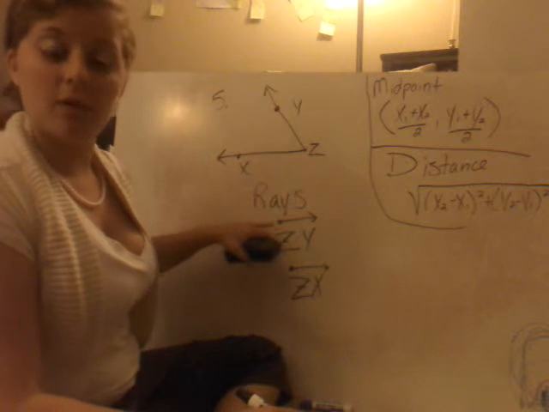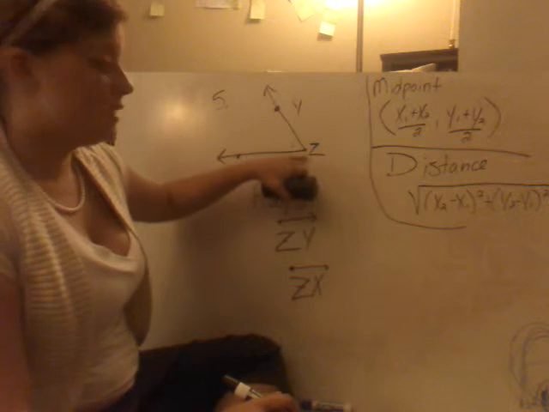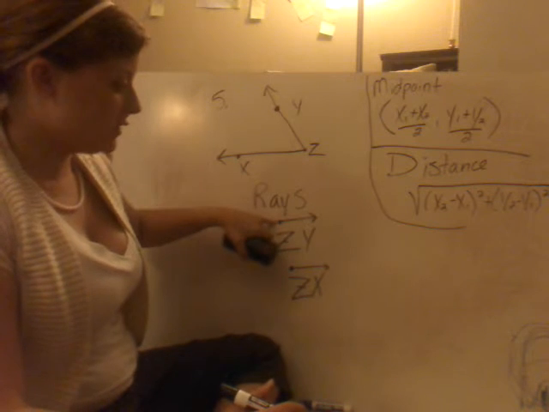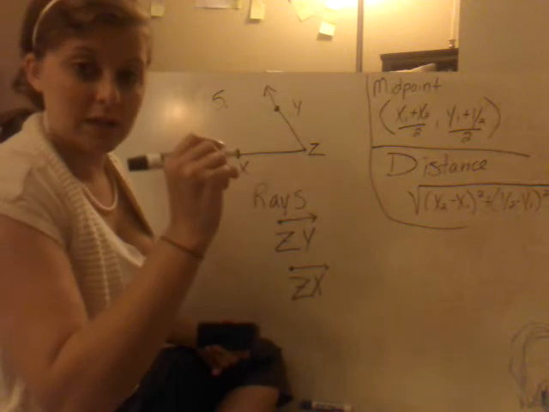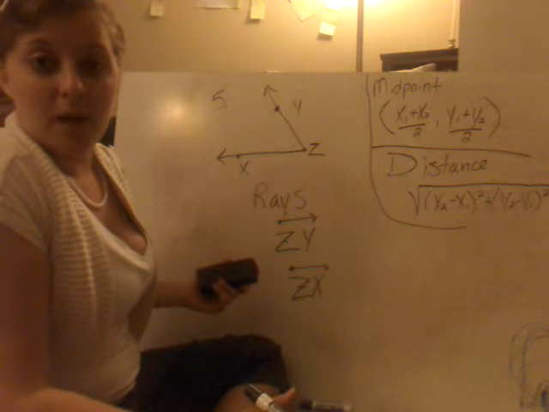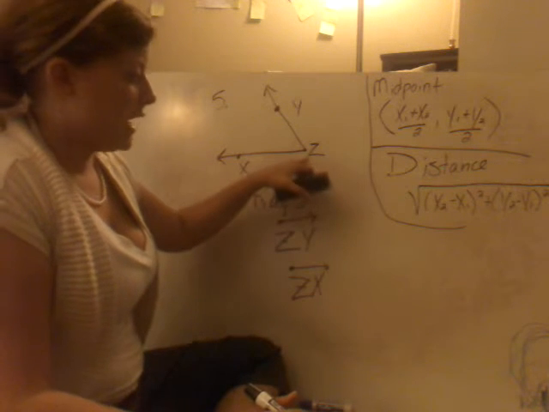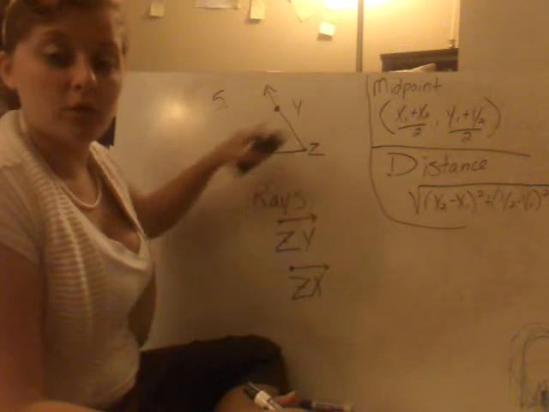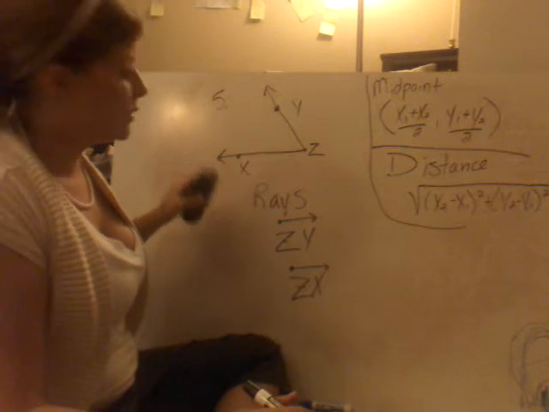If I put an arrow at both ends, it would be a line. Well, these both stop here, so they can't be a line. If you put 2 dots, or if you just wrote the line segment, which we'll do next, then I don't know that it's a ray. That means it just stops. This is an angle, and it has 2 rays that have a single starting point, and they both just continue on forever.